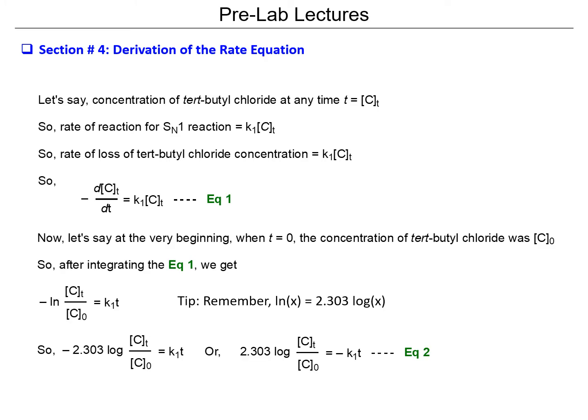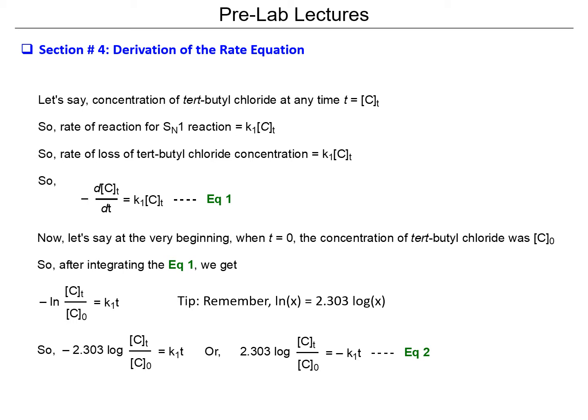We can take that rate equation from the previous slide, rate equals k times the concentration of your molecule, and do some derivation on it to actually get numbers and plug things in and figure out things over time, which is the purpose of all these rate equations. You want to see, if we wait 15 minutes, how much concentration are we going to have left, how fast is the reaction going to go, stuff you can actually use for research or extrapolation. So let's say we have the tert-butyl-chloride concentration, we'll write it as bracket C, and at any specific time, that concentration will be C_t, like on that first line. For an SN1 reaction, which only depends on the concentration of C, your rate is equal to some constant k times the concentration of, in this case, tert-butyl-chloride at time t.